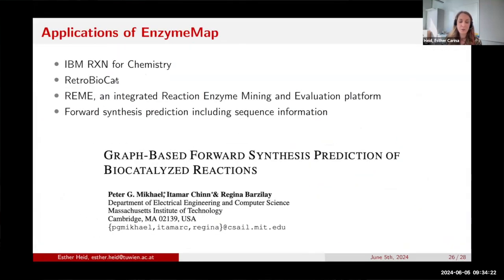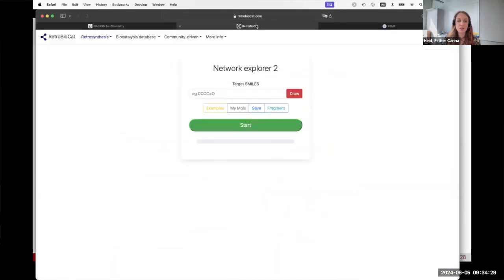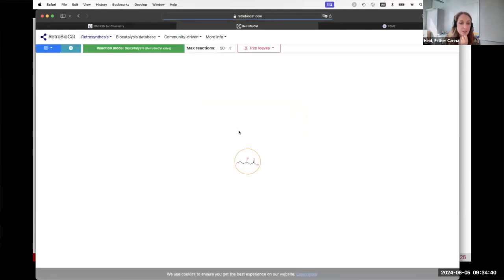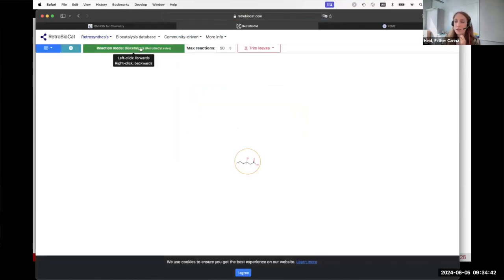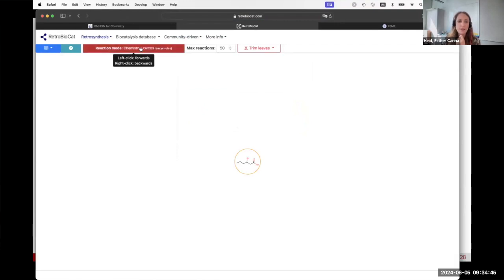Then also the Turner Group at Manchester got really interested in our work to include this into RetroBioCut. So if you go to the RetroBioCut website and you, for example, try to reproduce the same molecule that I did here, it's already still there, and you click on Start, you can choose the reaction rule set that you want, and you can click until this becomes EnzyMap. So you can use that database that we used, and if you now double click on a node, you can expand this and get all the reaction rules that I extracted out of EnzyMap.